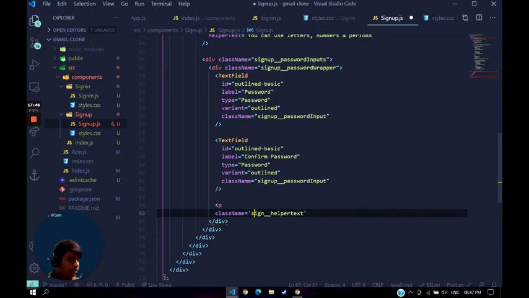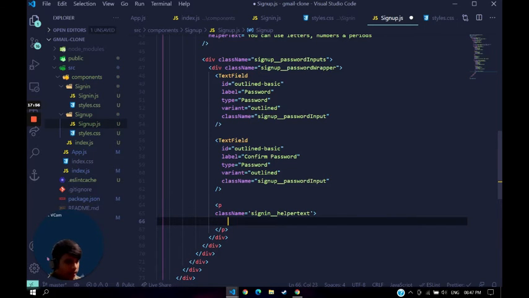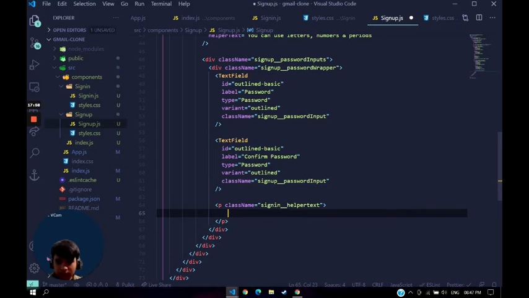Sorry, that's going to be sign underscore helper text, and inside of it we are going to have: use 8 or more characters with a mix of letters, numbers and symbols. Let's add an "and" there.